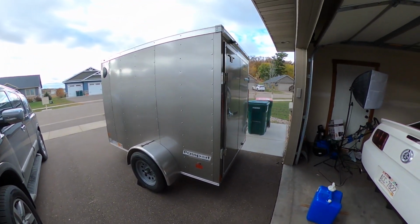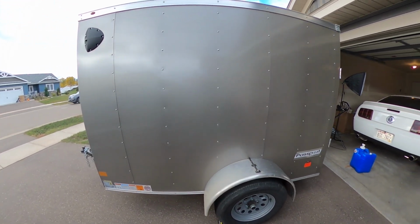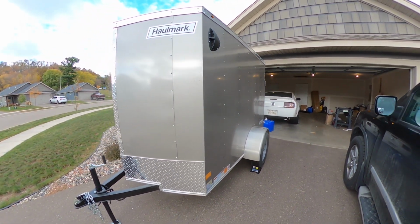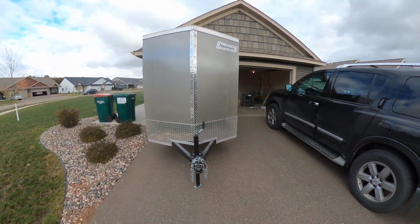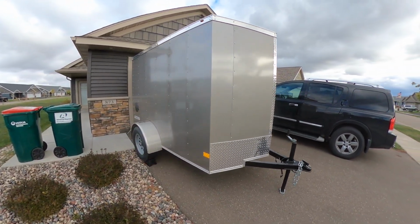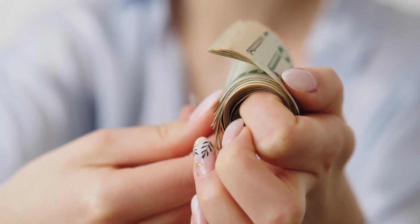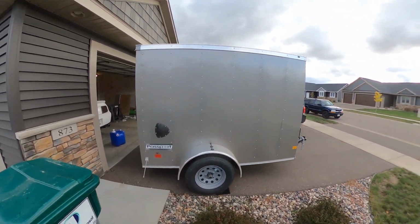Saunas are recommended to have 7-foot ceilings and a changing or cool down room. My initial thought was to use a 6 by 12 foot cargo trailer, as this could be accomplished. However, after seeing that any decent one was well over 10 grand, yeah, that wasn't going to happen. So I settled for a much cheaper, new, Hallmark 5 by 8 foot trailer. The ceilings would only be 5 foot after building was finished, and there would be no changing or cool down room, but these are compromises I was willing to make to save thousands. Now that we're educated and have a plan of action, let's move on to the build.